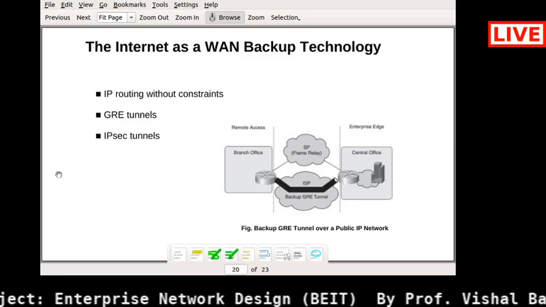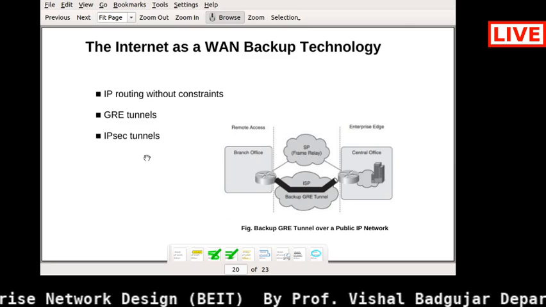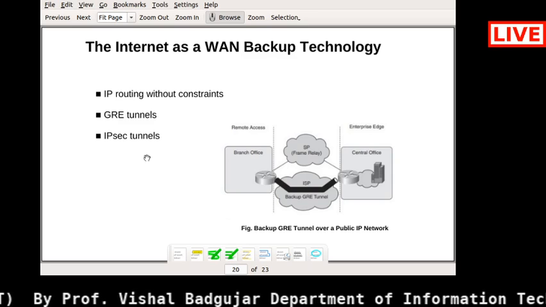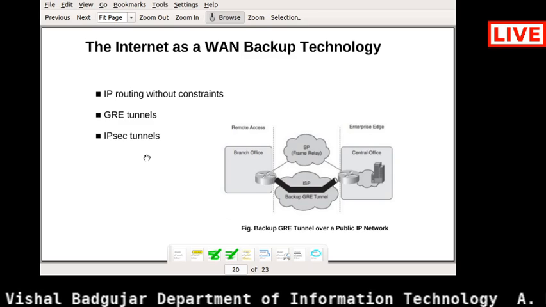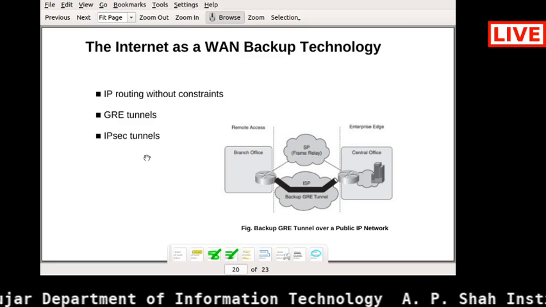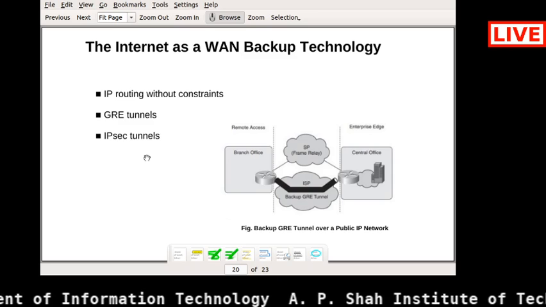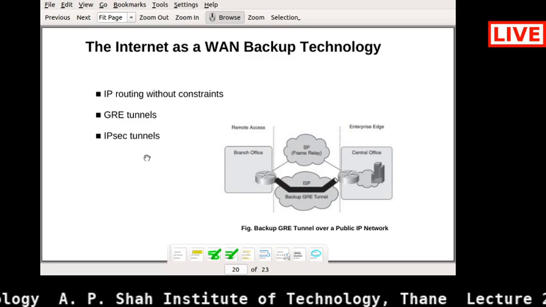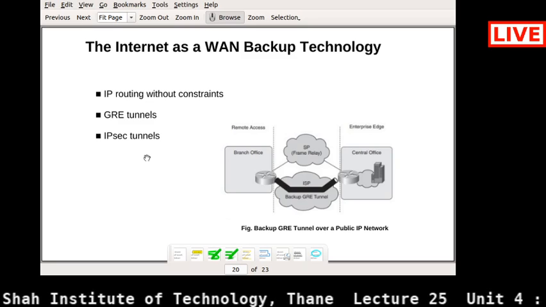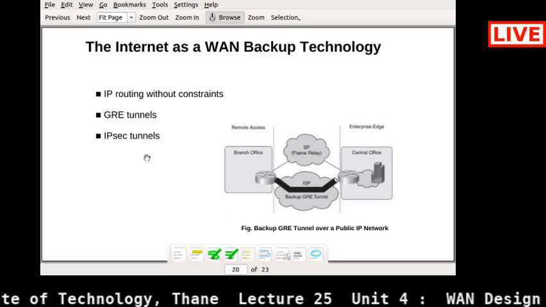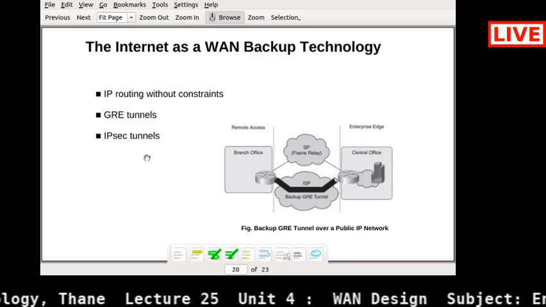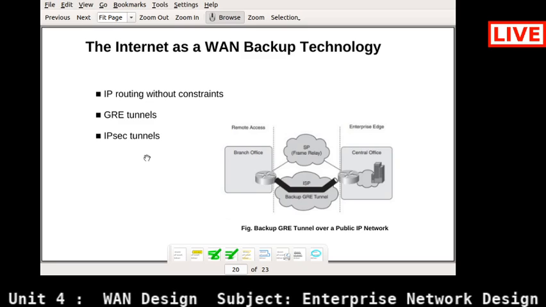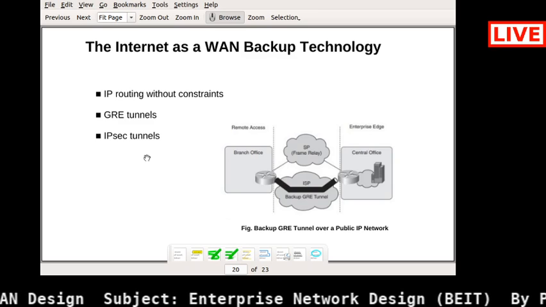And if you talk about the IPsec tunnel, it is a tunnel encapsulation protocol and also a security protocol. IPsec provides security for the transmission of sensitive information over an unprotected network. For example, the internet is an unprotected network. It gives security for that sensitive information on the internet by encrypting all the tunnel's data.